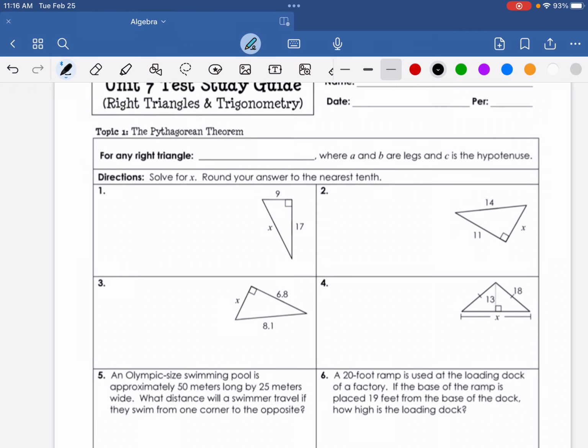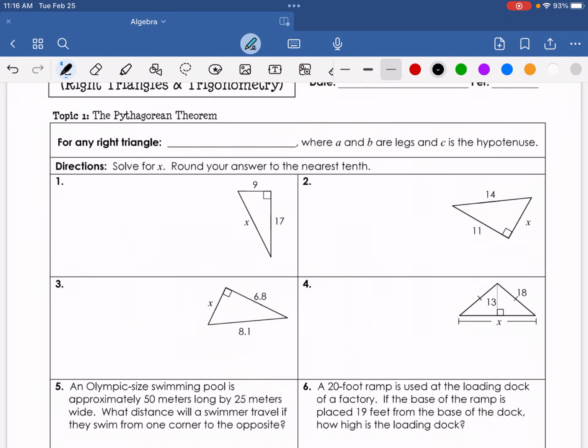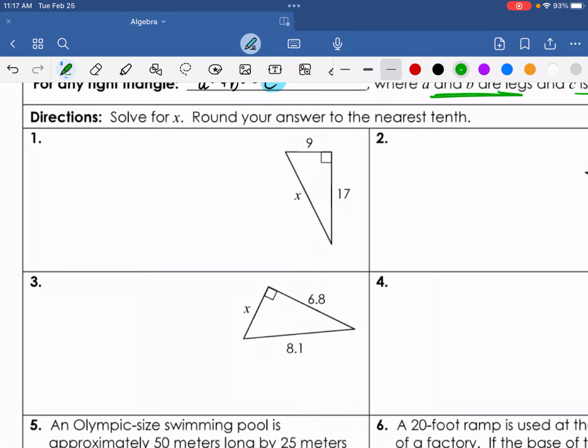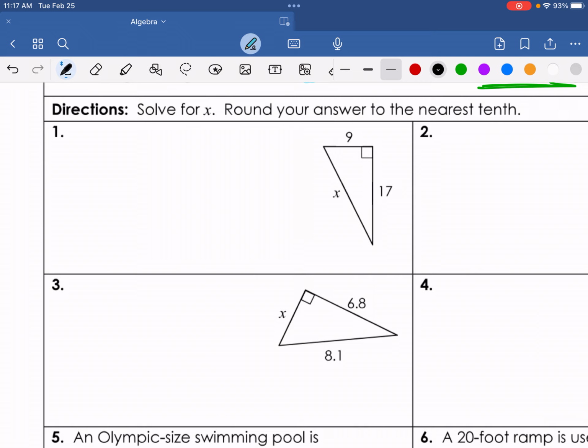Okay, for the first section, it is Pythagorean theorem. We should really know it by heart. It is when you have a right triangle, you know two sides and you're trying to find the third side. So it is a squared plus b squared equals c squared. The most important part is that c squared is the hypotenuse. The biggest side has to be by itself. You're adding the two short sides, the legs, and c is the hypotenuse. If not, your equation will be wrong and then the whole problem will be wrong.